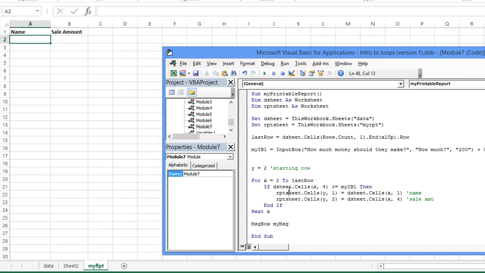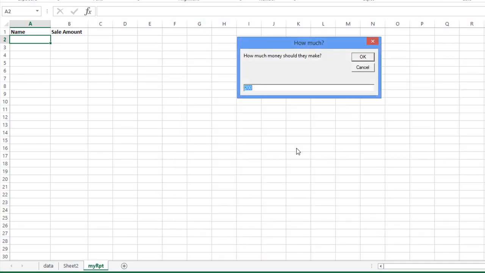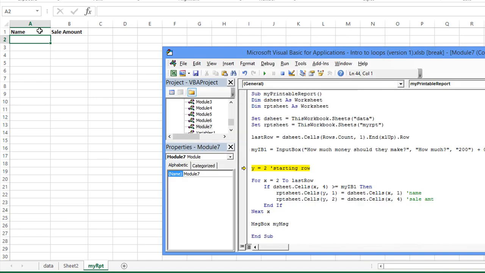Let's hit F8 and debug a little bit here. How much money should they make? Let's say 400. We've seen this all in a text box, but let's see it populate onto this other sheet. And by the way, you don't have to select the sheet that you want. In fact, it could be hidden and it would still run this report quite nicely for you. So Y is equal to 2, and I'm going to show you something we need to do to increment the number that Y is in just a moment. Otherwise, you'll be copying over the same row forever on the report sheet.